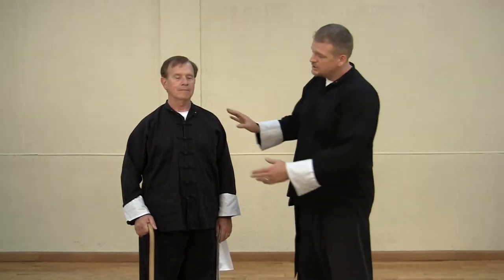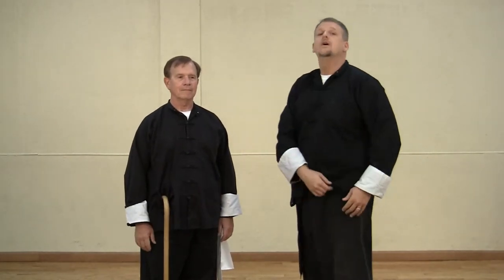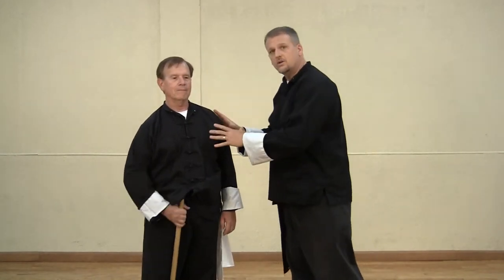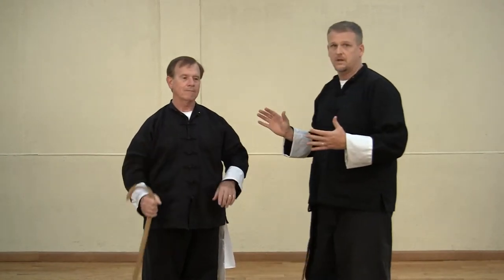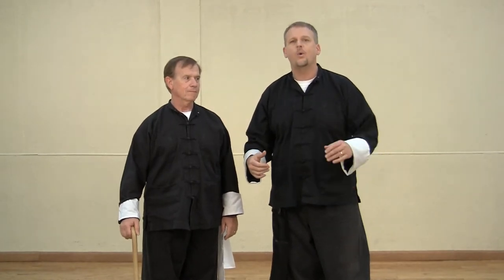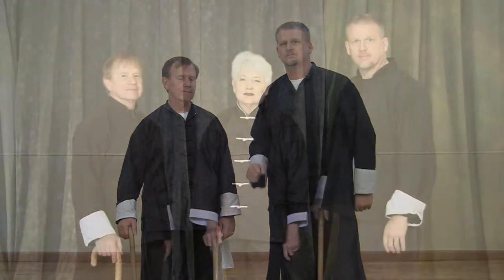Your first choice is hooking your cane in your pocket or hooking it in your waistband or your belt. The reason for this is because if something does happen and someone starts coming for you, you can grab for the cane immediately and be ready to deal with them. But at the same time, when you need your hands free, they're free. Think of it as the old West-style quick draw of the pistol. It's the quick draw for your cane.